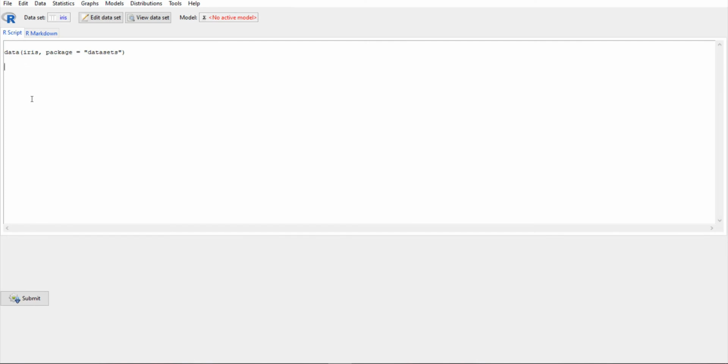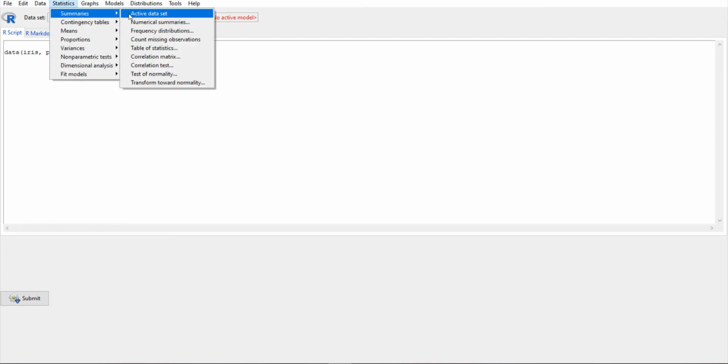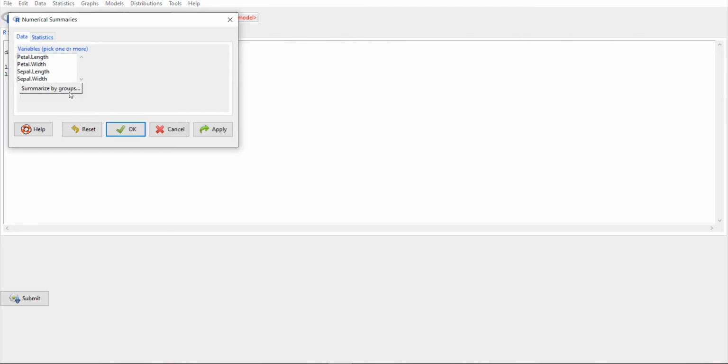Now if you see, most of those menu items were not active before, but now they are active. If you want to do a table of statistics, numerical summaries, you can see it for all your variables. You can click on this, by group species, and then say okay.